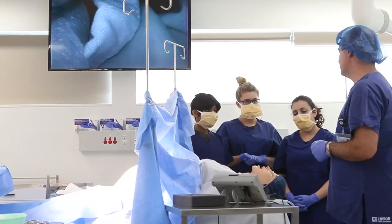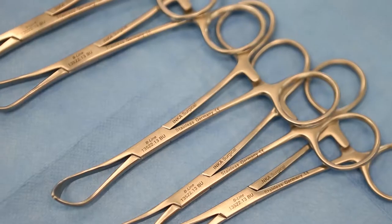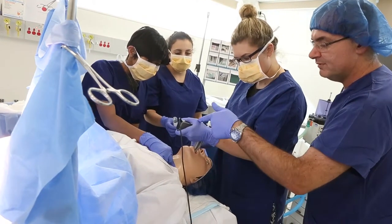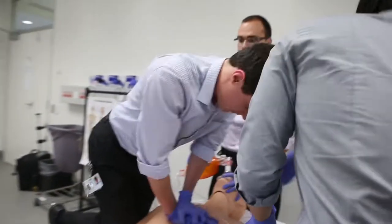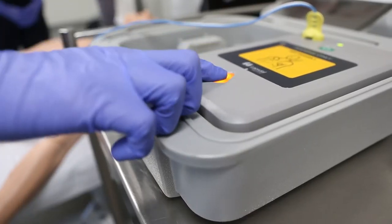Adam Osmanski is an anaesthetist and he also does some work with CareFlight. We've had many lectures from him about trauma, dealing with trauma and dealing with acute care in different settings. We've also had quite a lot of training with him in the Sim Centre where he's taken us through different scenarios where we've had to work as a trauma team to try and deal with the situation. It's really helped to highlight how important it is to work as a team and also appreciate the work that those types of doctors do.